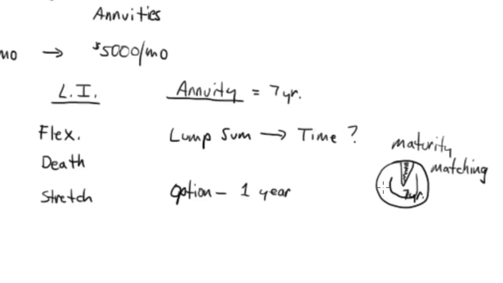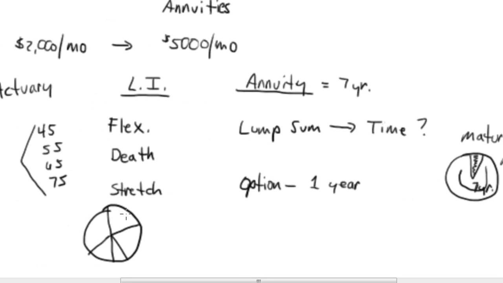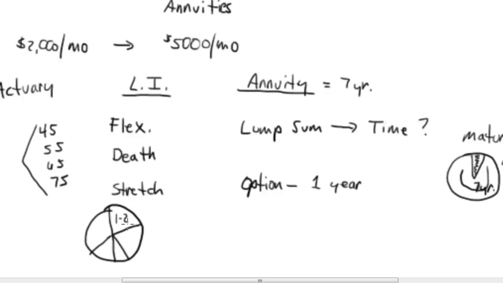What about life insurance? Well, life insurance, because you have different people coming in at different times, their bond portfolio looks dramatically different. They can have a lot of different durations. They can have short-term durations, your 1 to 2. They can have some 3 to 5. They can have a bunch of 7 to 10. They can have some 10 plus, and then you can fill this other slot in with even longer term, right?